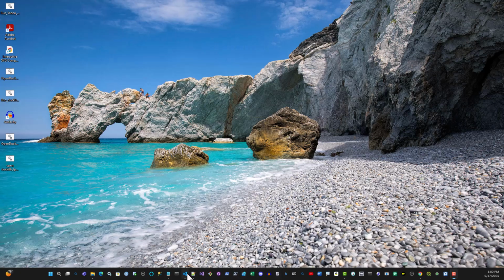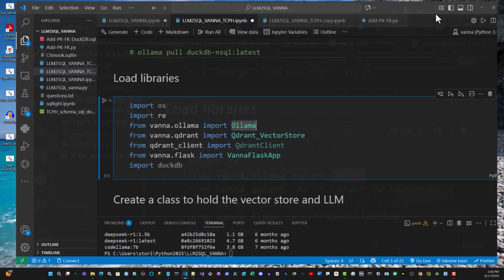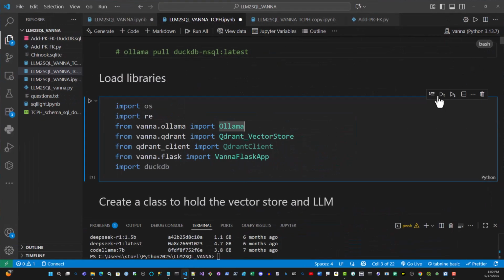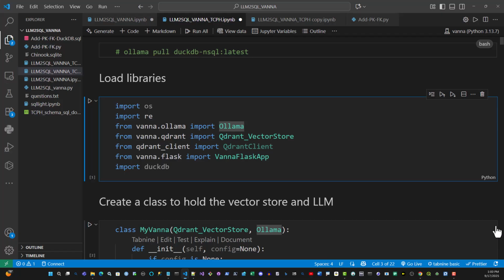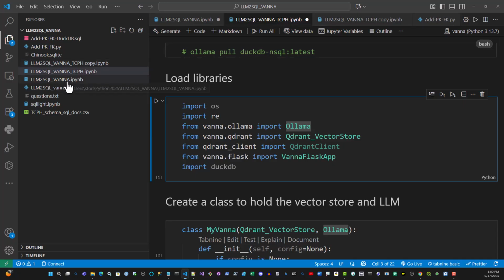Well, let's open up Visual Studio Code again, like this. I'll try to go fairly fast through this because the video will get very long if I try to explain everything that's happening here. Now, I have more advanced versions of these files. As you can see, there's a copy, there's this one. And I tried different things.